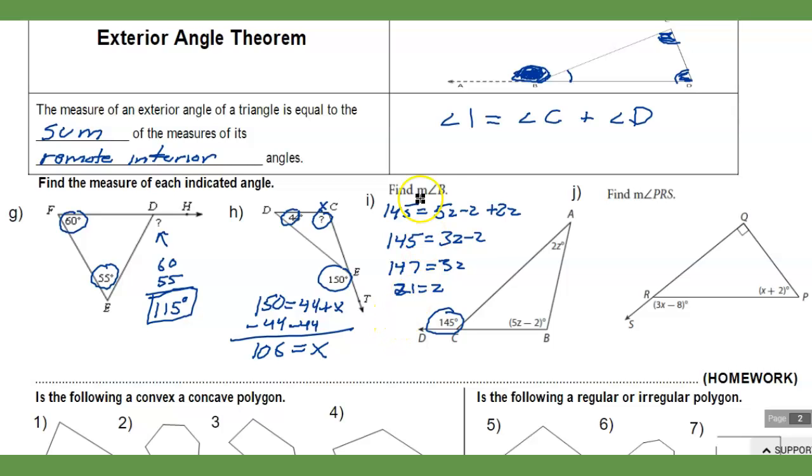There we go. And it says find the measure of angle B. So it looks like B is right here, which is equal to 5z minus 2. So this is actually going to be 5 times 21 and then minus 2, which is, let's see, 105 minus 2, 103 degrees. And that looks about right. This is bigger than the 90-degree angle, so a little bit bigger is 103 degrees.